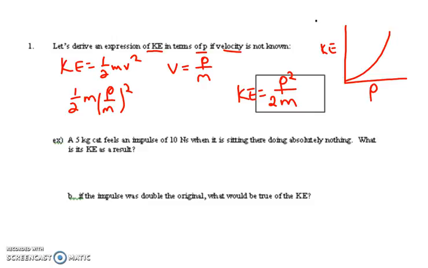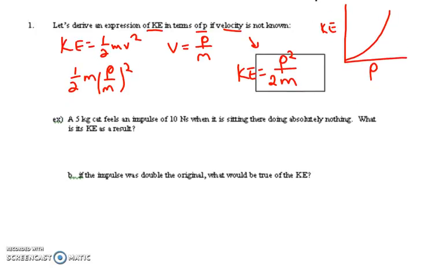Okay, so doubling momentum, which can be done a number of ways, will give you 4 times the kinetic energy. Be careful with that. This is not in your AP reference tables. It's in the IB reference tables, but it's something I would write down. It's a useful relationship to know to go back and forth between kinetic energy.